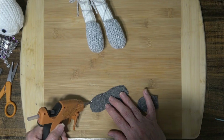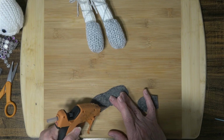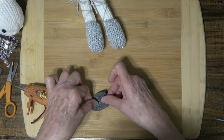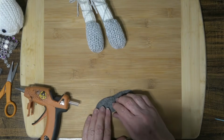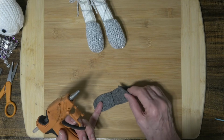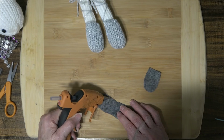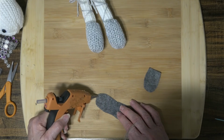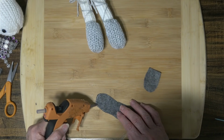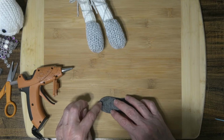A really thin bead on the tippy edge. Okay, and lay this right down on top of it, and press the edges together to secure that. Then we're going to do the same thing with this piece. Roll it back, right along the edge. Okay, this on top. Line the edges up.